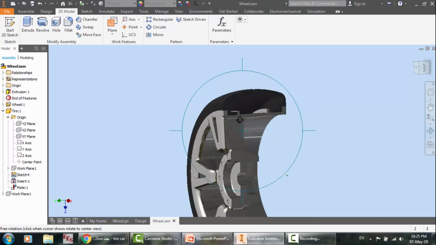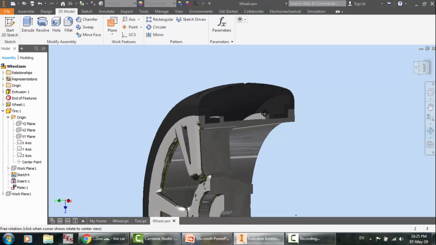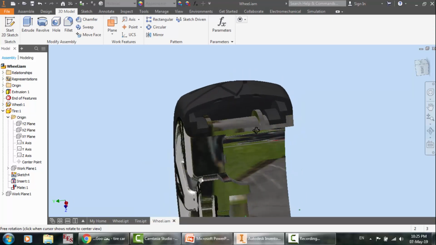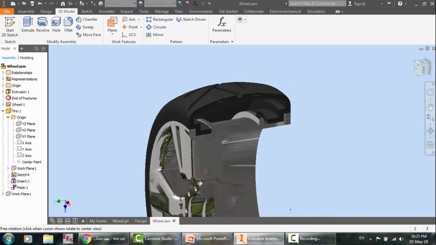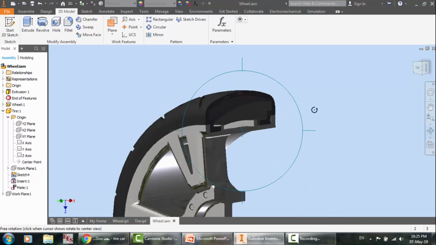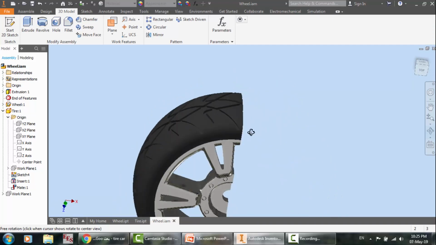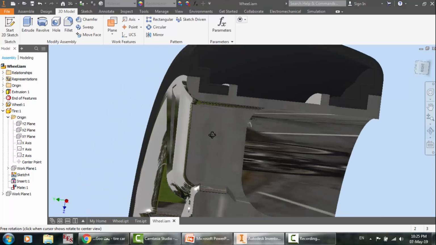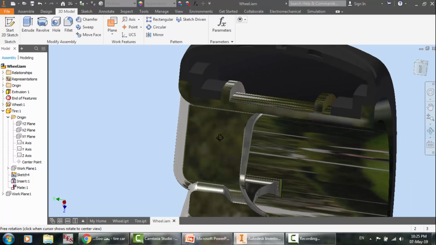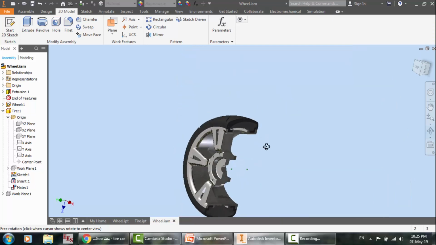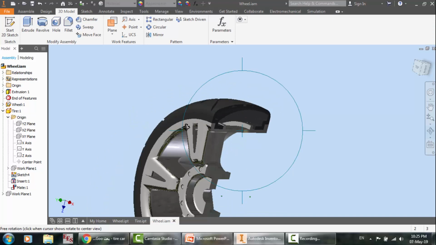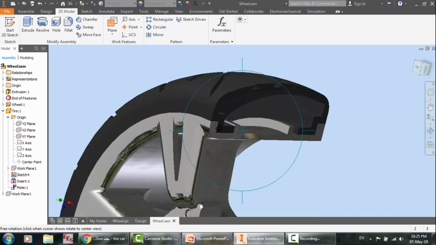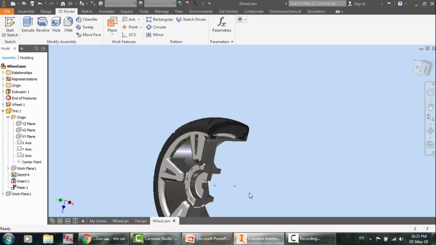You may find problems or errors in this design. It is not a perfect design. I'm just showing you a quick overview, and of course you have to know how to make a perfect design for the rim and the tire. Why? To avoid any accident, or you will find it does not match.